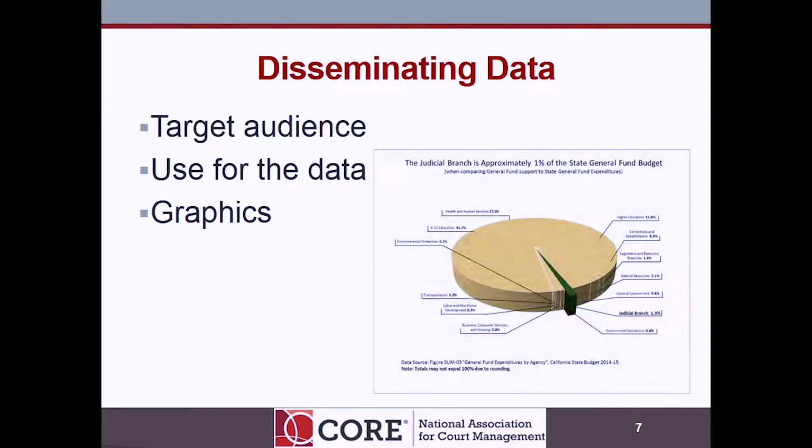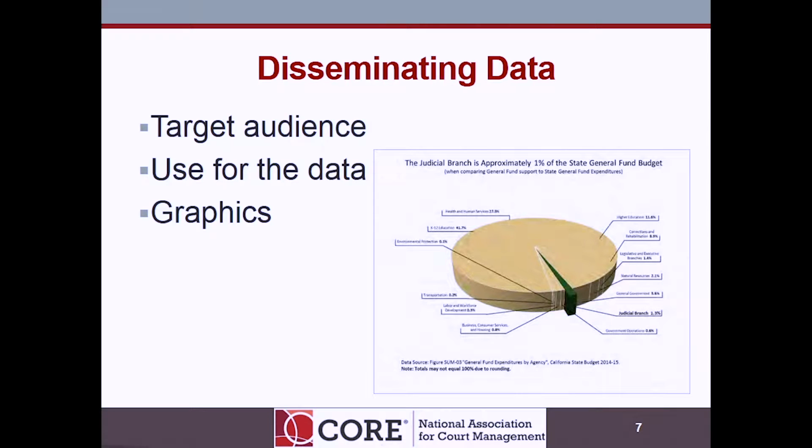So think about who your target audience is, what you're going to use the data for, and then what the graphics need to look like so it can tell your story. There's all kinds of really cool tools that you can use online now to create really interesting graphics, like with the little bubbles. And now they're doing infographics. Have you all seen those? Where there's like little pictures. And so if they're talking about 100 people, there'll be like 100 tiny little people. And it's pretty cool. It gives you a different visual to the information that you're presenting.